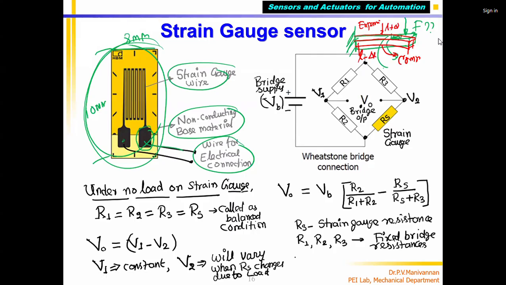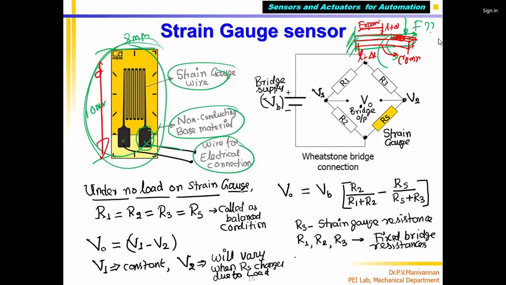So I have bonded my strain gauge on the top side. So this strain gauge also will go through the same expansion. Whatever expansion happens on the top side of the cantilever, the strain gauge is bonded using a special material, again a special glue. You cannot take Loctite glue or gum, all those things. HBM supplies special adhesive so that the strain gauge is bonded. So if the top surface elongates, the strain gauge also will be stretched. Correct?